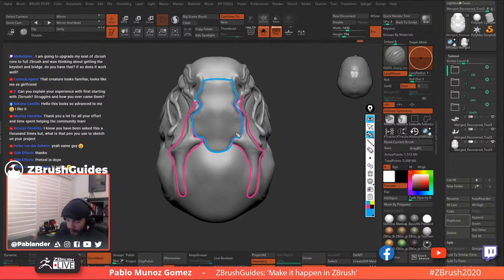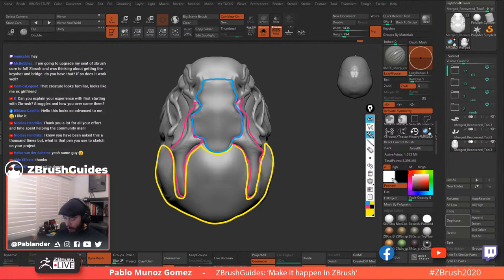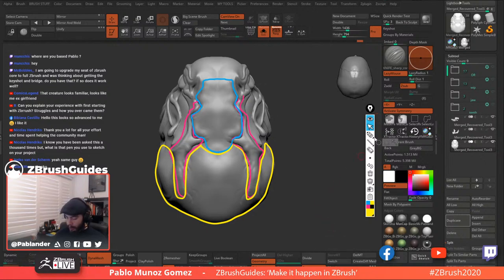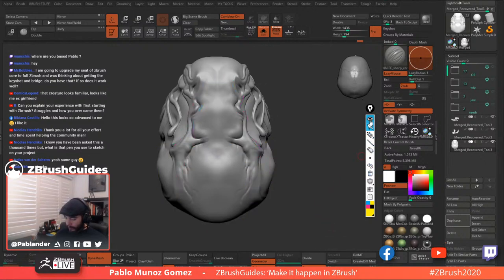And again, these are just part of the process and the result of what we did in the first stream, right? But now, if I switch and toggle this off, even though the main shapes, the primary shapes are there, there are some secondary forms and some volumes that are sort of integrating everything together, and that's the idea, really.